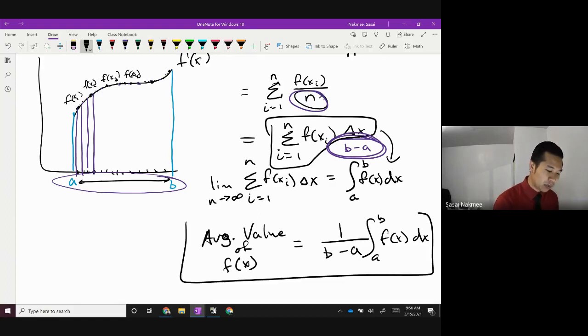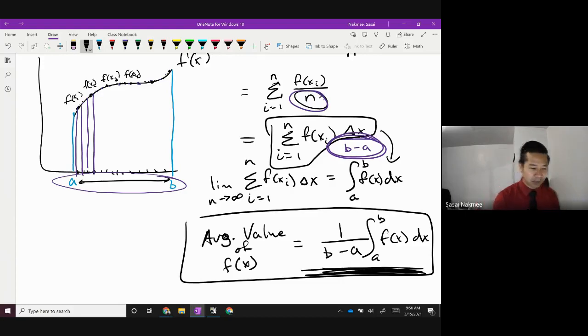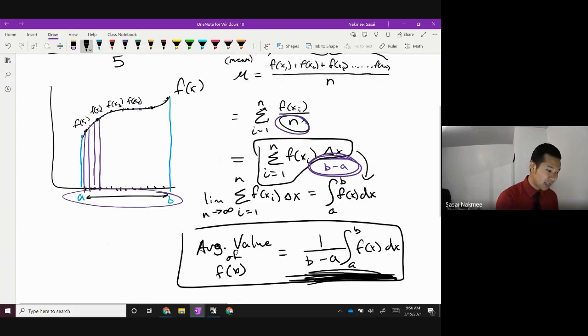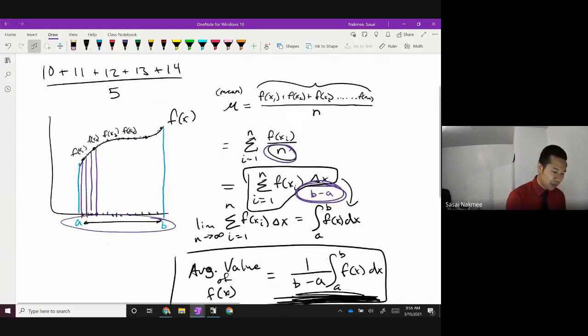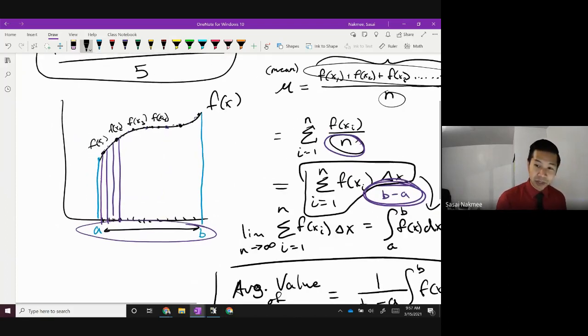And that is what we use to calculate the average value of a continuous function, which I always thought was this weird equation that I just kind of memorized. But hopefully this makes a little bit of sense as to why this equation works the way it does. It's connected to how you used to calculate averages in the past. How did you calculate the averages in the past? You added up a crap ton of numbers and divided by however many there are. By the way, crap ton is a calculus term. And when I'm trying to do it for this particular continuous one, there are a crap ton of numbers.